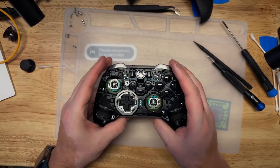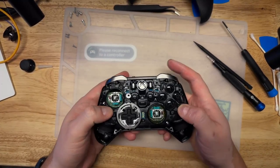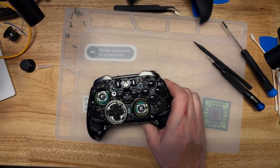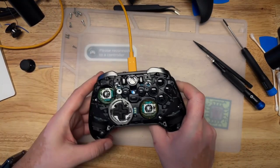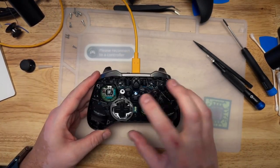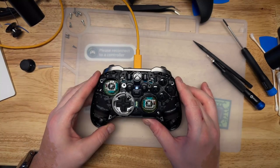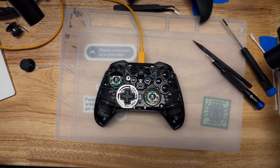So it's almost fully assembled again, but this is the point now that the battery's connected where we can reasonably test this thing. I felt the rumble, charging light, all good, and now we can see what the computer thinks of it.